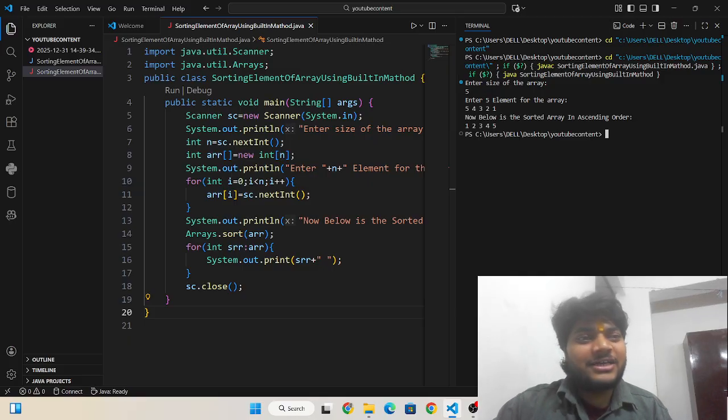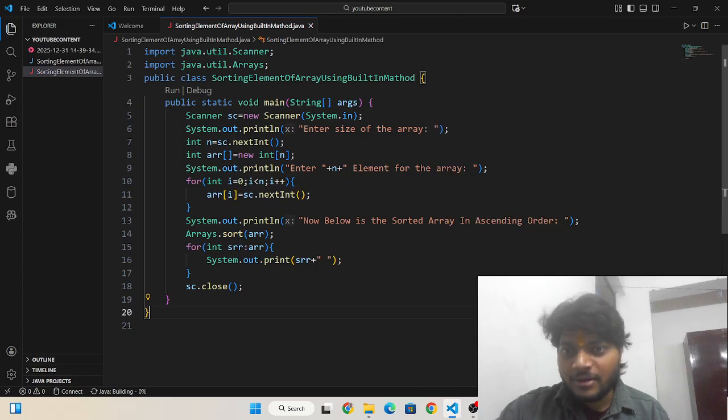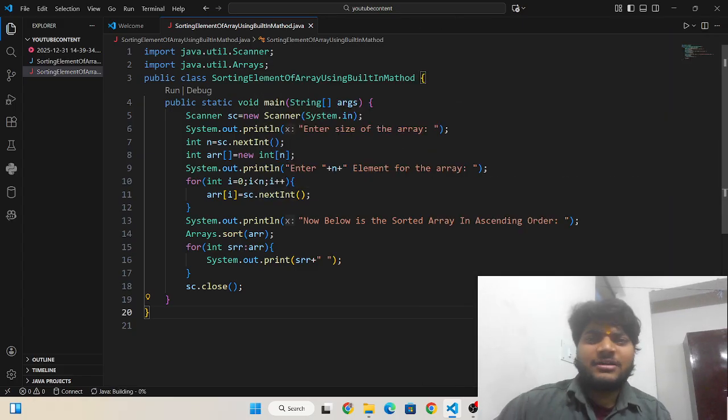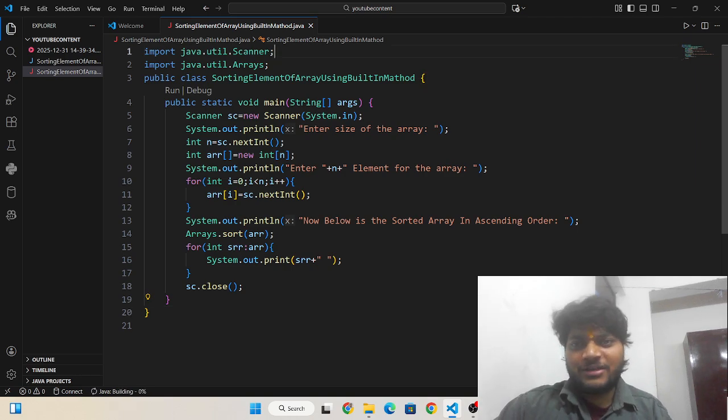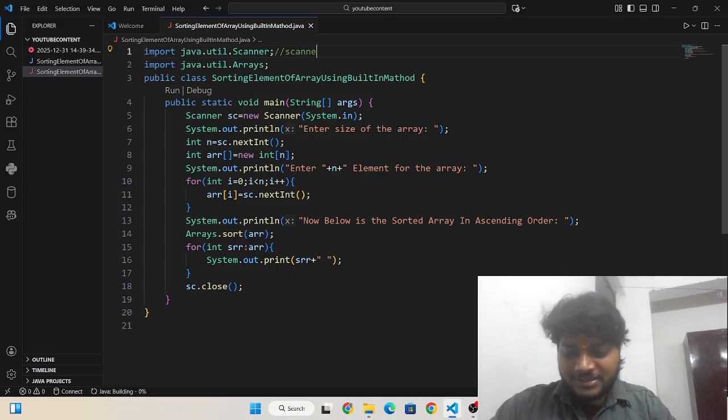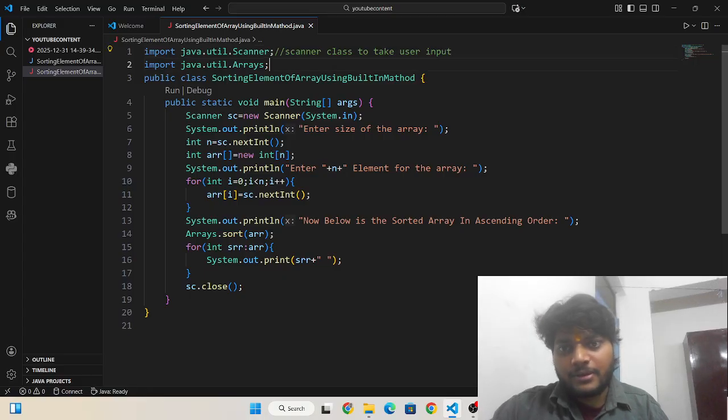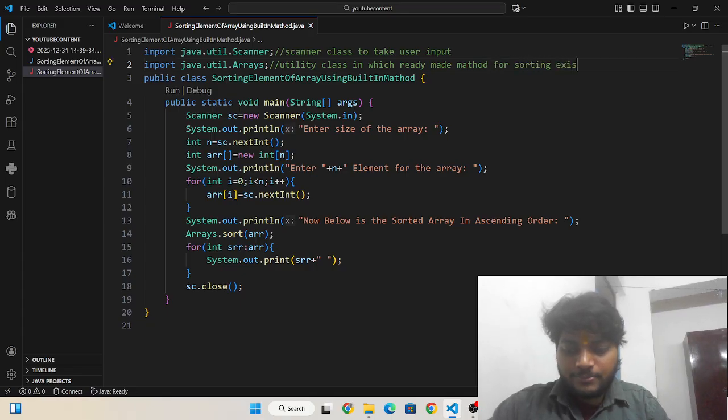Now here I'm going to write comments. Here it is the scanner class to take user input. This is the utility class in which a ready-made method for sorting exists.